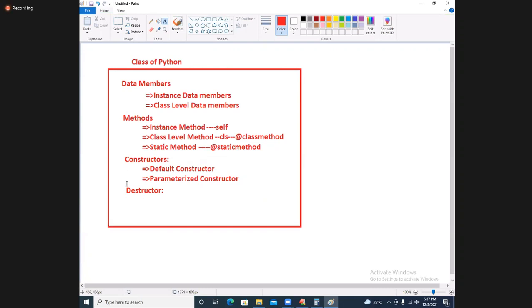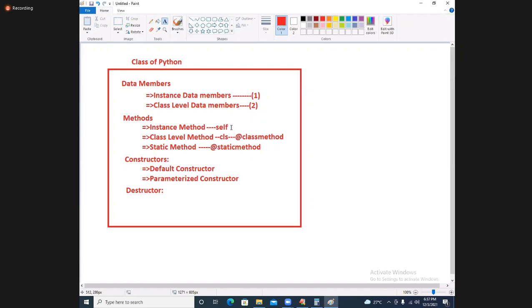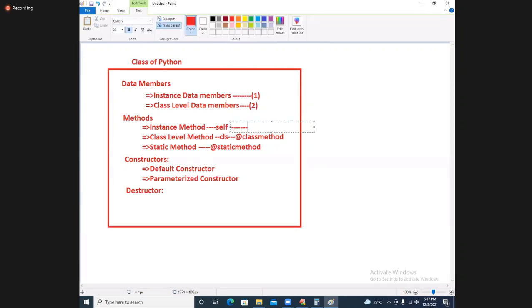So how many things are there inside the class? Number one, instance data member. Number two, data members. Number three, self-related instance methods. Next, class method is also there.